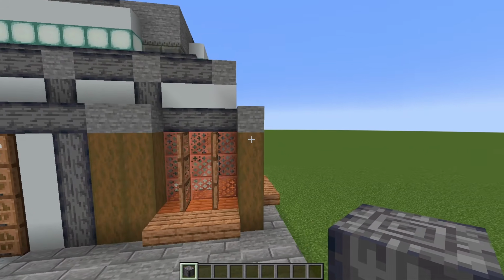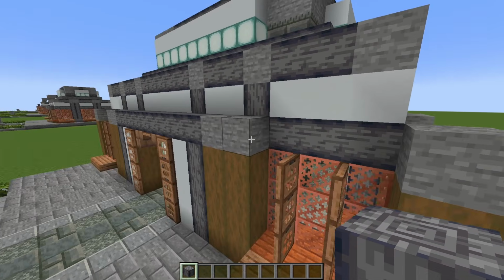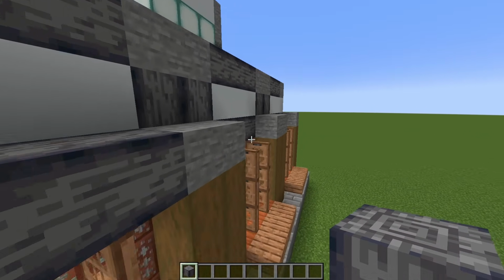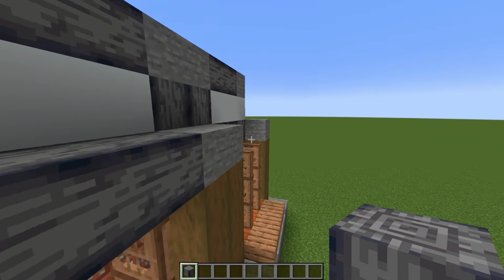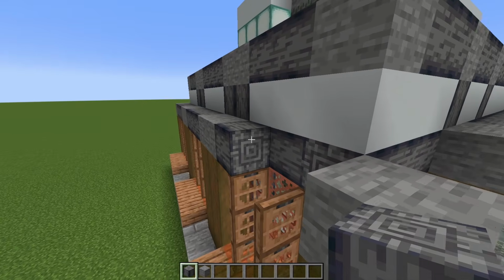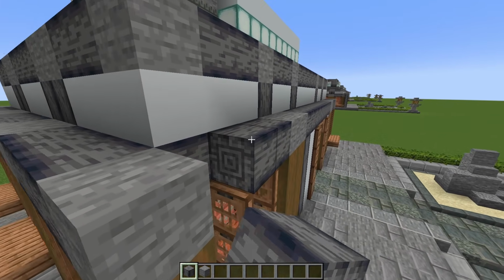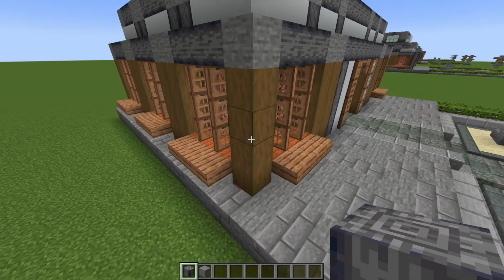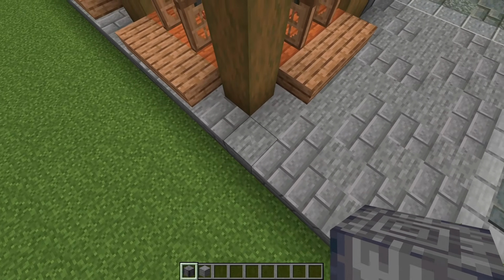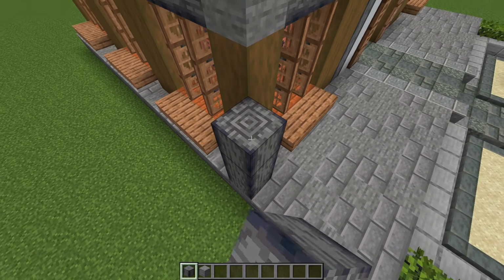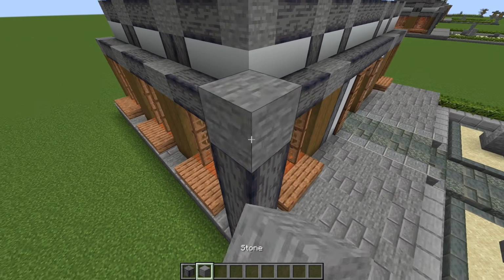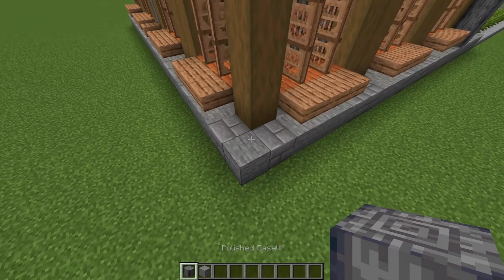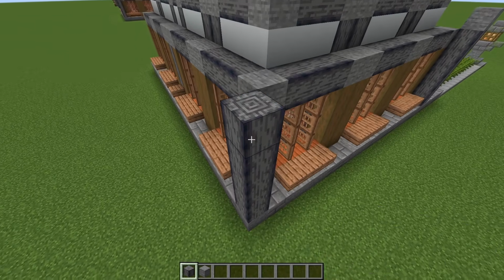So now all we're going to do is connect these top stone blocks that we just placed with polished basalt. So we're just going to run around the building doing this just above our windows. And once you've run your polished basalt all the way around, come along to a corner and just diagonally out from this stripped spruce, we're going to place 1, 2, 3, 4, 5 polished basalt with a stone block on top. So go ahead and do that in all 4 corners.